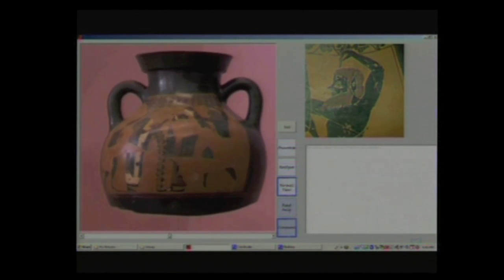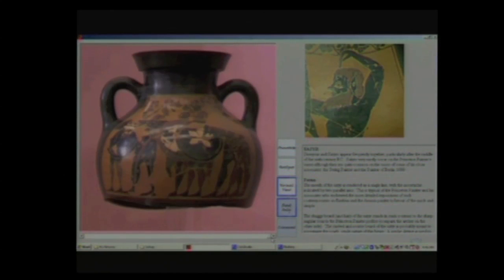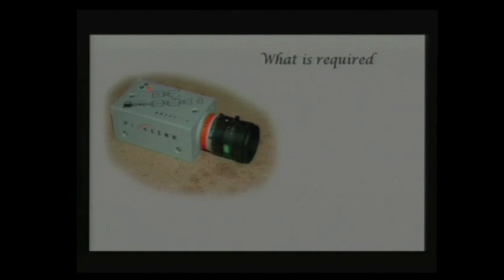This won't actually be sending it to me, but essentially, clicking on that sends the person who's designed the vase an email with the coordinates that you've clicked on and the actual request. We're thinking about adding various other functions to this, but I'll talk about those a little bit later. We will be adding, for example, hopefully the ability for people to comment on each other's comments.